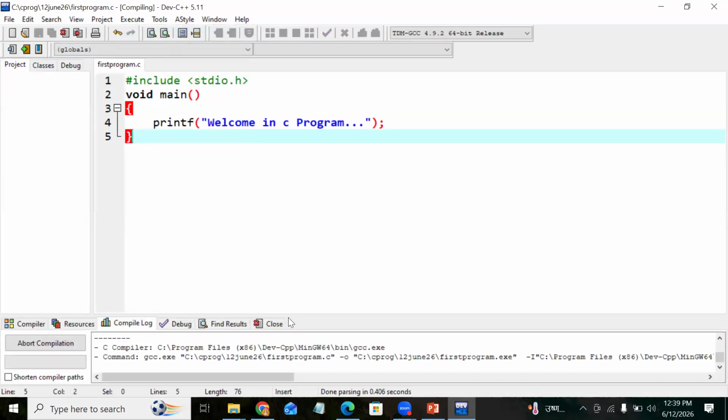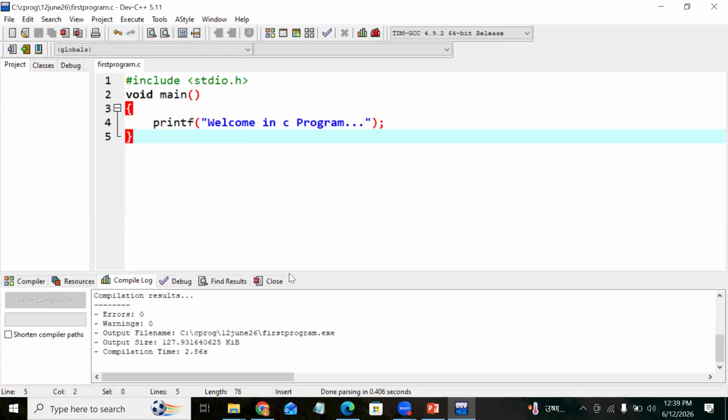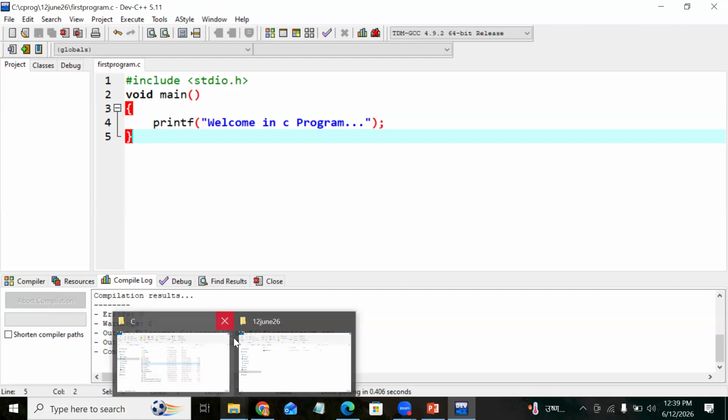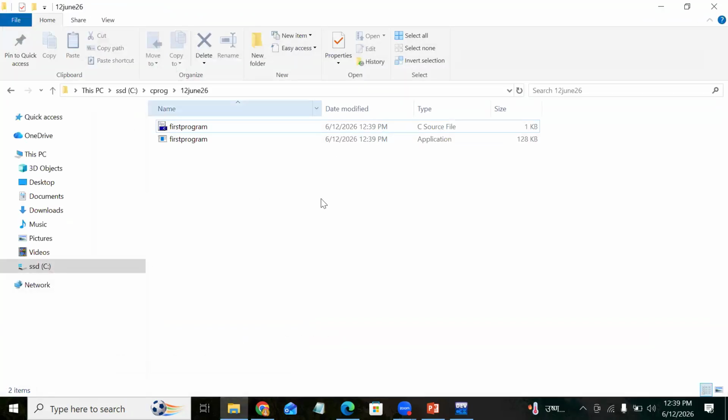Okay. So it is going to compile the code and it is showing errors or warnings. If it is an error, you need to rectify the errors. Warnings, if they come, will not stop your program. You can rectify that or let it go. It will work finally. So there are no errors, zero warnings. So perfectly compiled.